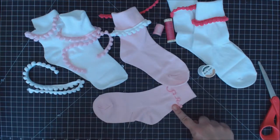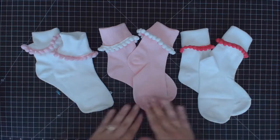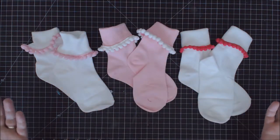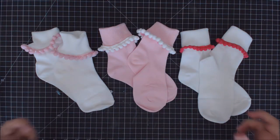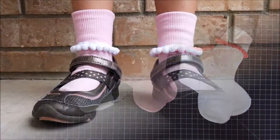I'm going to go ahead and finish the last sock and show you what they look like. Super cute socks — taking a simple pair of white socks or even colored socks and adding a fun little pom-pom trim can spice up any socks in your wardrobe. Here's a picture of my daughter wearing each of these three socks — they're super cute. Don't forget to check out all the supplies at Expo International; links are down below. Thanks so much for stopping by — bye-bye!